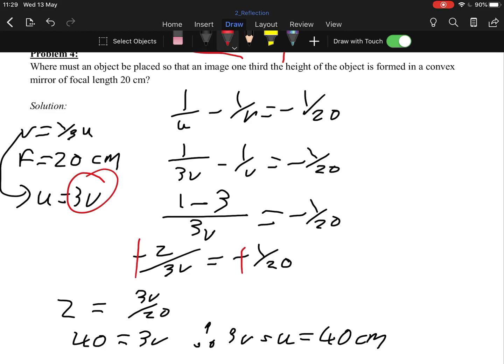There you go. Okay, so I made a mistake there. I don't know why I divided across by 20. Anyway, so that's it. That's the mistake I made. But there you go. Same thing. So you end up working it down. You end up with 40 equals 3v. But we already said that 3v equals u. So therefore 3v equals u equals 40. Okay. A lot easier to just do the other way, but either or.